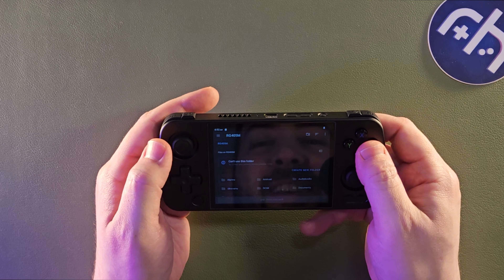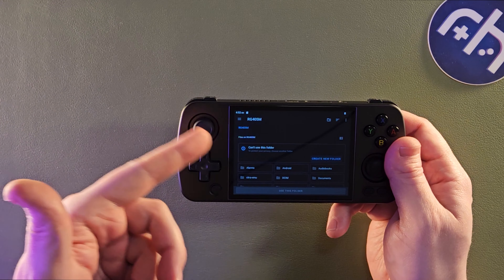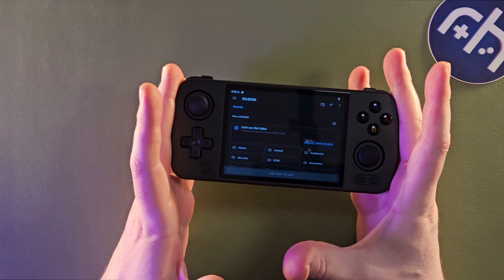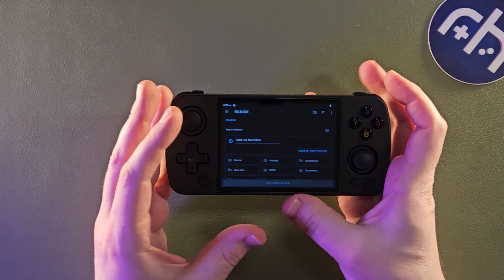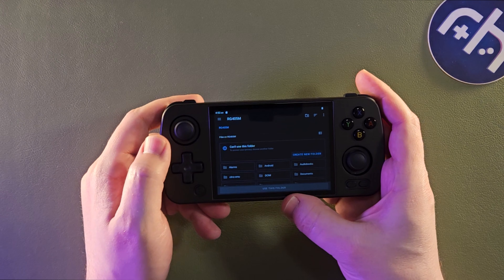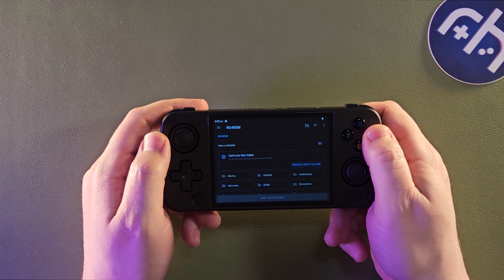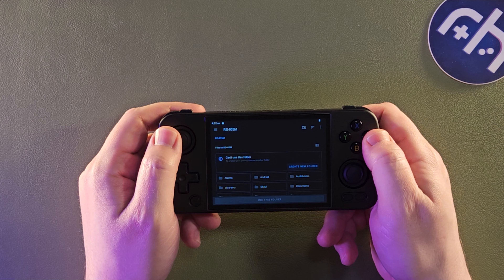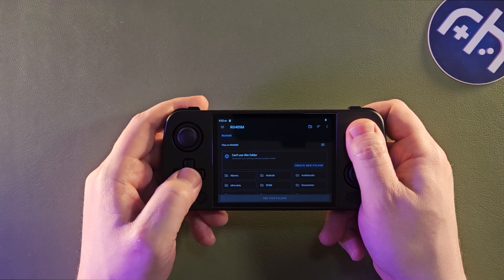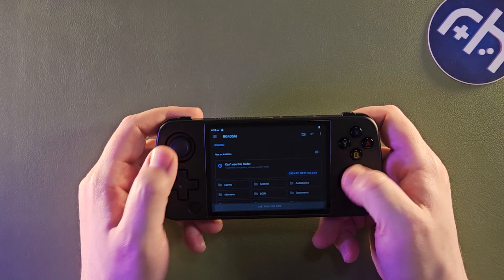Here's the big kerfuffle and drama: people are saying having the joystick up top is going to be garbage for retro games, which is really what this thing is intended for. For me, I got used to it on the 2 Plus having it up top. A joystick makes it just a little bit easier, at least for my thumbs, than a D-pad. I prefer having a joystick up top — that's how I ordered my KTR-1. That's another device we hope to compare this against. Even with the D-pad right there, it's going to feel like playing on maybe an Xbox controller.